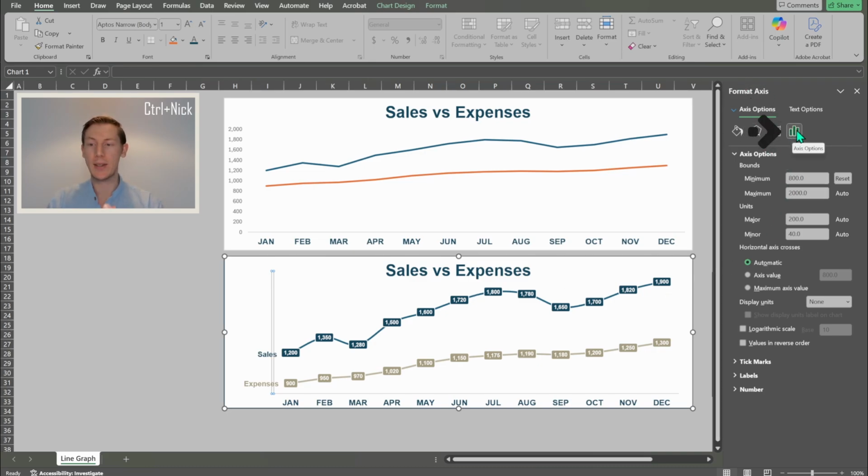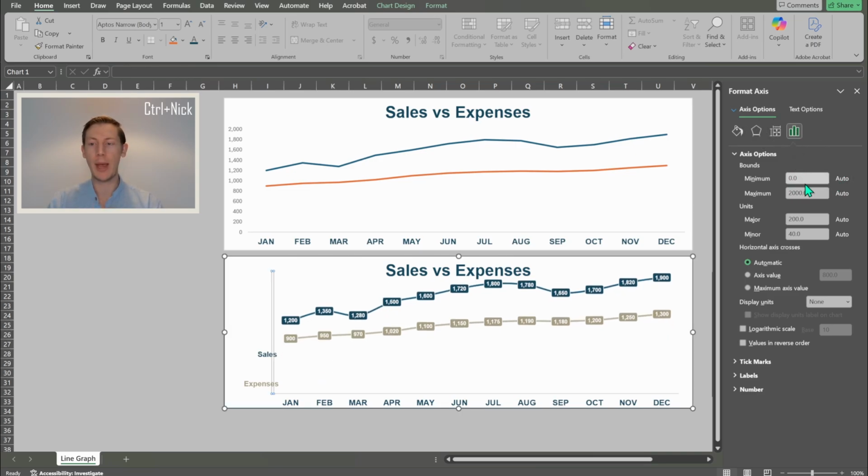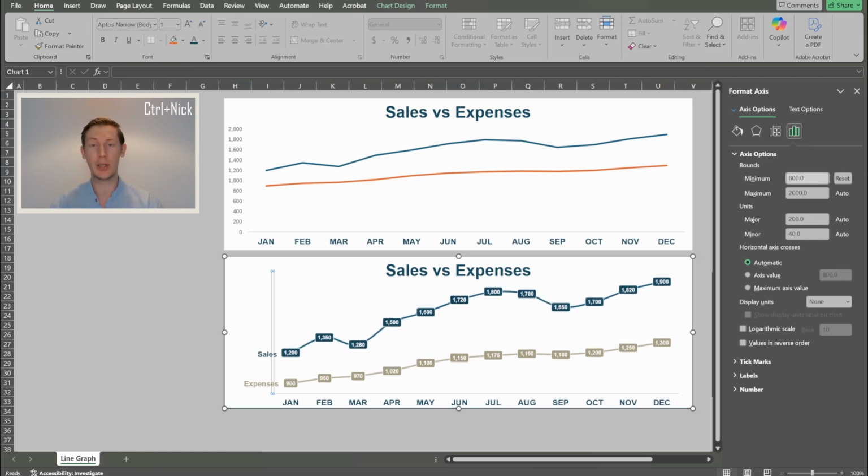Under this axis options, you can have a minimum and a maximum. Typically, the automatic is starting at 0. However, because my smallest value here, which is under expenses, is 900, I just want to bring more of the space down. And it's completely up to you if you want to do this or not. I just think it looks a little bit clearer and it gives a little more scale to how you look at the data set. So if I double click into the minimum of this axis, I'm not going to start it at 0 and then up to 2000, which is the automatic. I'm going to start it a little bit higher so the axis is adjusted a bit more.